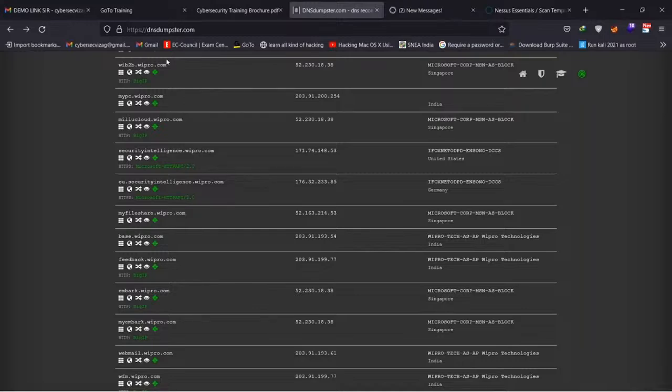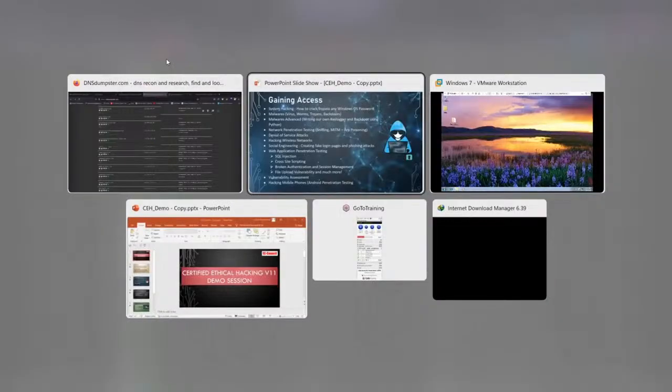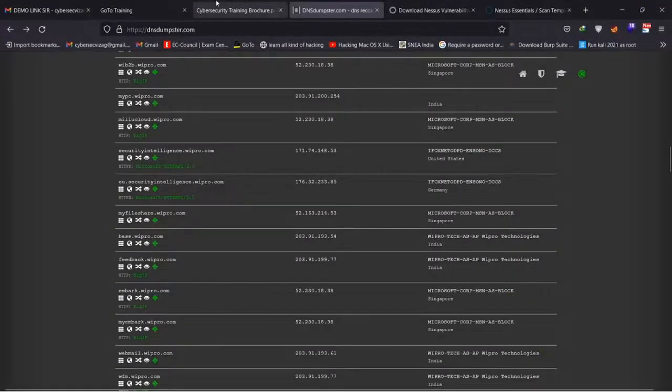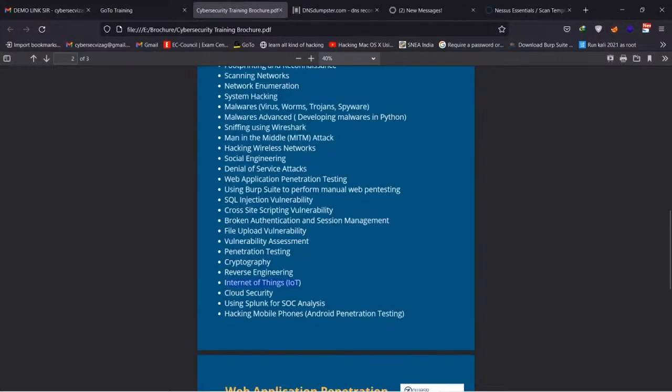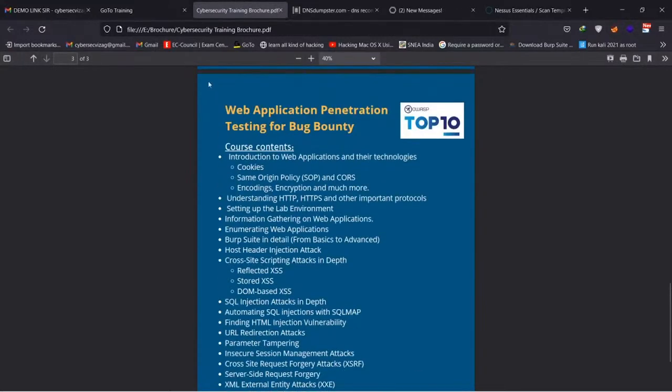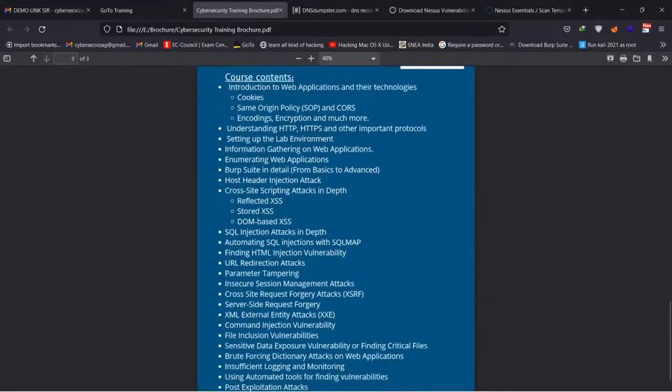We'll be covering each and every endpoint, as you can see over here in the course content. But as I've mentioned, we won't be going in depth on all of them. We'll learn how to check for basic security vulnerabilities and how to remediate them, how to remove those vulnerabilities. If you want to learn advanced topics after CEH is done, then you can go with advanced courses such as web application pen testing for bug bounty. This course is specifically designed only for website security testing.